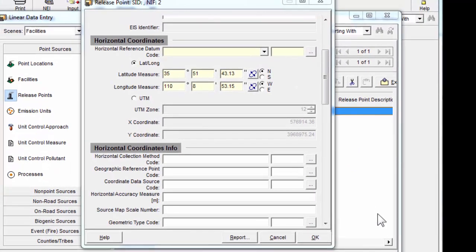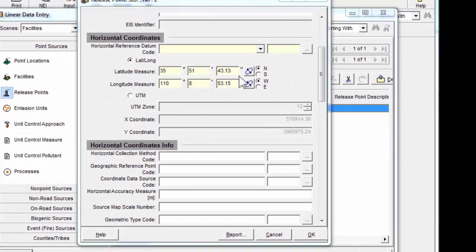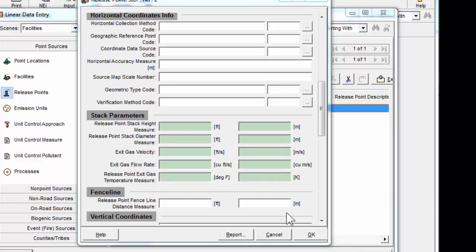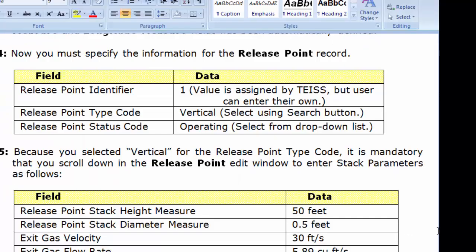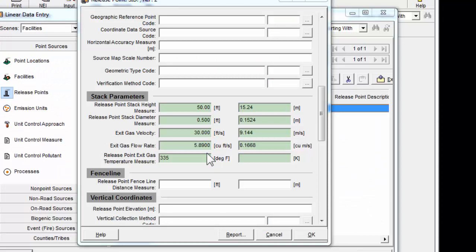And if you scroll down, you can see that the latitude and longitude are filled in based upon where we put that point. And then you have to fill in the stack parameters, again, from our documentation, 50 feet, etc. So we fill this information in, and we have the imperial units. And an interesting thing about TEISS is it converts it to metric units.